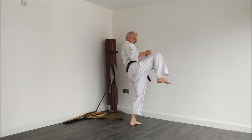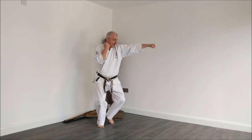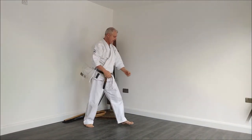Kakuyuki, knee strike, impi. Rear punch, front punch, rear punch, catch, knee strike, impi, and back.